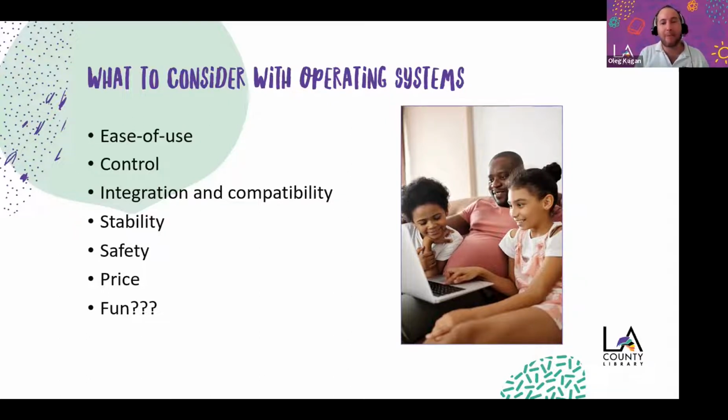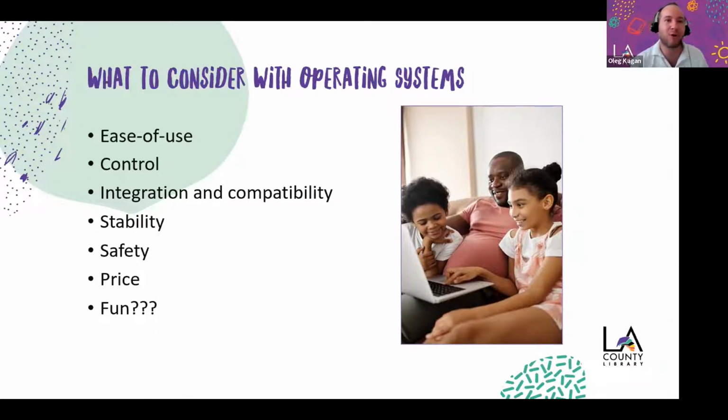Stability. Most popular operating systems are very stable. Windows, Mac, the popular distributions of Linux like Ubuntu are very, very stable. You shouldn't have any problems with them crashing, at least not on a regular basis. Windows used to be known for crashing really often, and many people know about the blue screen of death, which is a blue screen that would occur all of a sudden on Windows systems with a whole bunch of random text on it. That doesn't happen very much anymore.